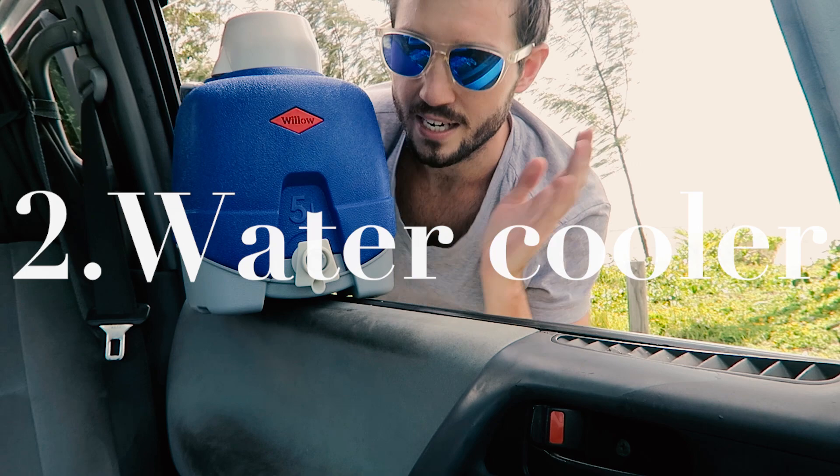Vans come equipped with some way of keeping stuff cool — food, drink, the sort of stuff you need. It's normally a cool box, the sort of thing you might take on a one-day picnic to the park. Not really suitable for a 16-day adventure up the east coast of Australia. If you've got a bigger RV they'll come with a powered fridge, but this van's just got a cool box. The second tip is something that's going to have a massive impact on your experience. Please get yourself one of these — it's a Thermos water cooler that keeps your water cold rather than warm, because if you're in 35-degree heat, you need cold refreshment.